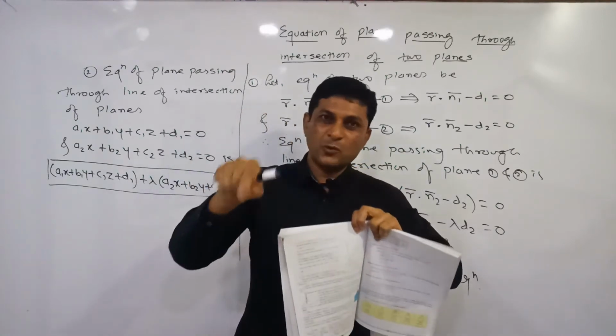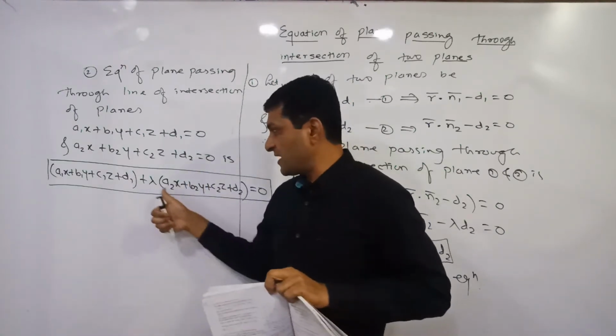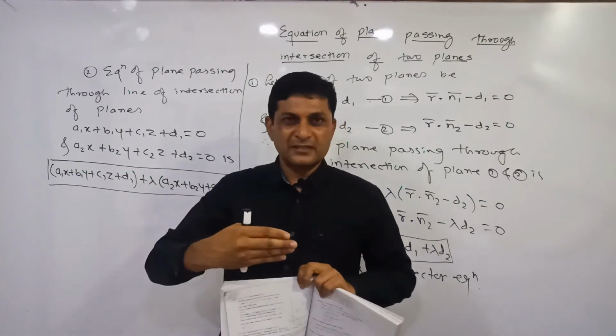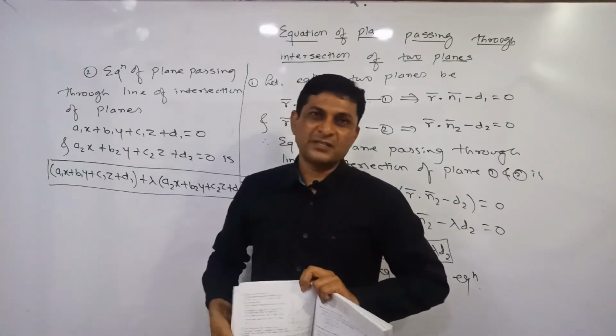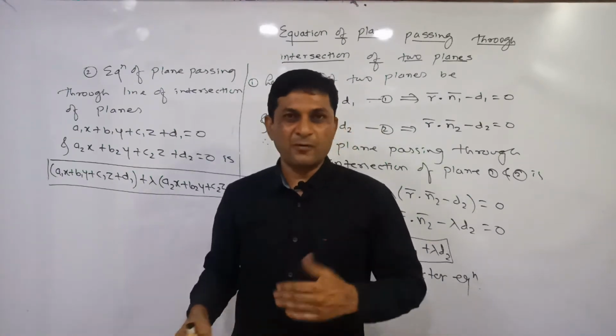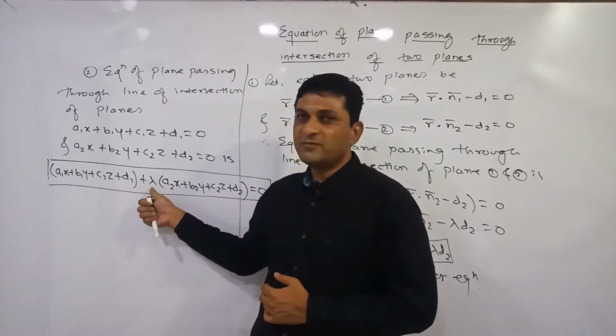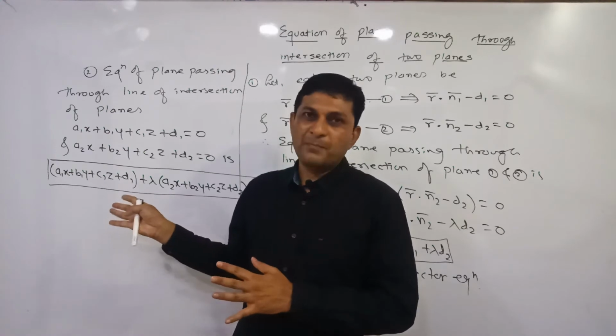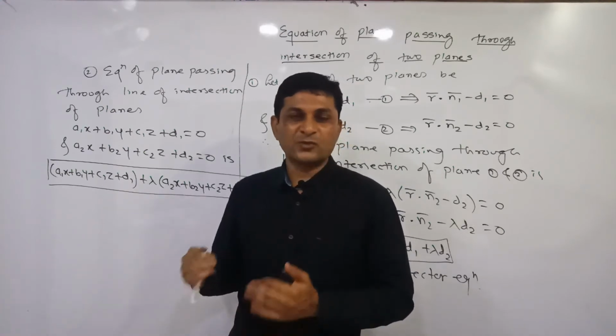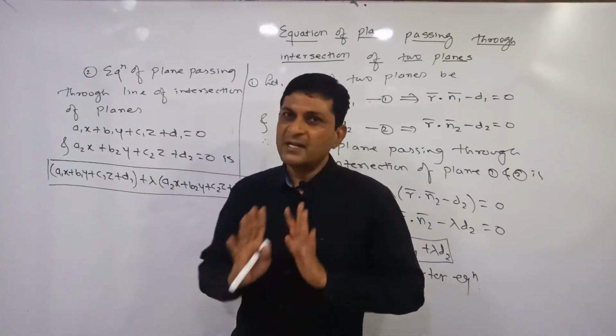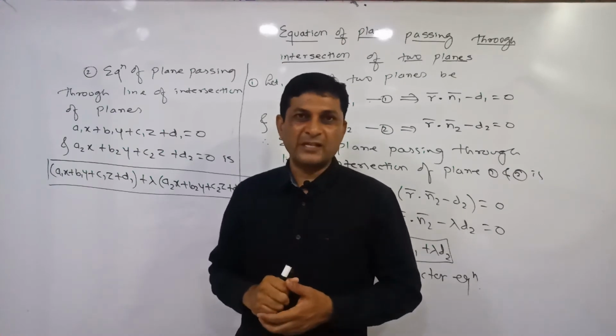ये अगर point है और एक line, तो एक ही plane ऐसे pass होगा. So using that coordinate of a point, you have to find out value of lambda, or different conditions are given to us related with the required plane. Make the proper utilize of that condition to find out value of lambda.